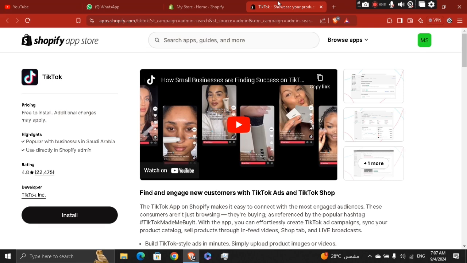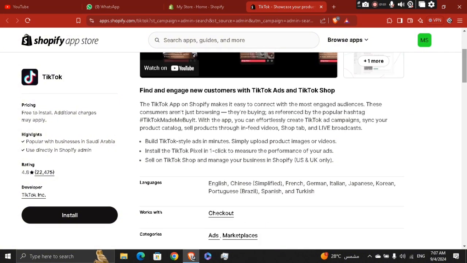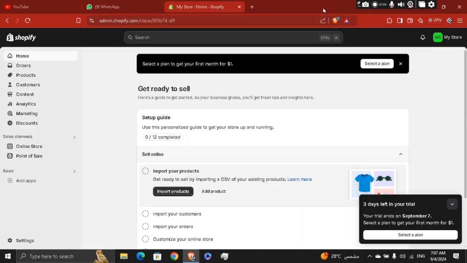And then after you log into your TikTok app, open the TikTok app in your Shopify admin. After you link it right here, click install and then add your account to it, and then just give permission to allow TikTok the necessary permissions to access your Shopify store. And then you're going to be able to create engaging content, right?